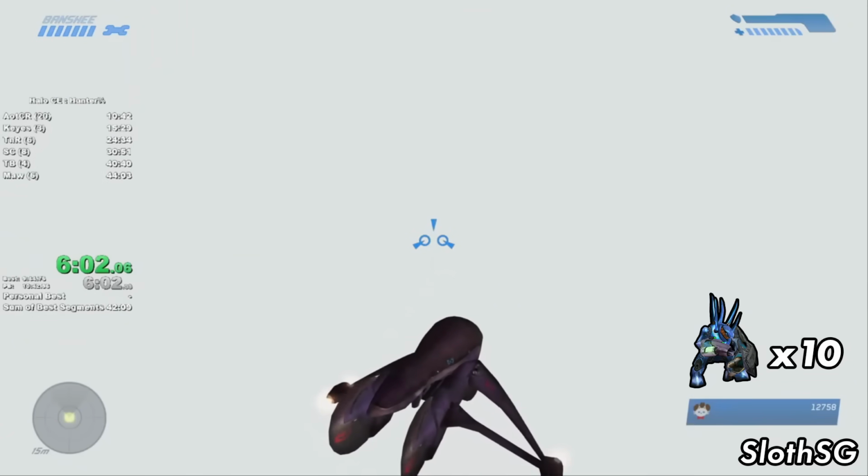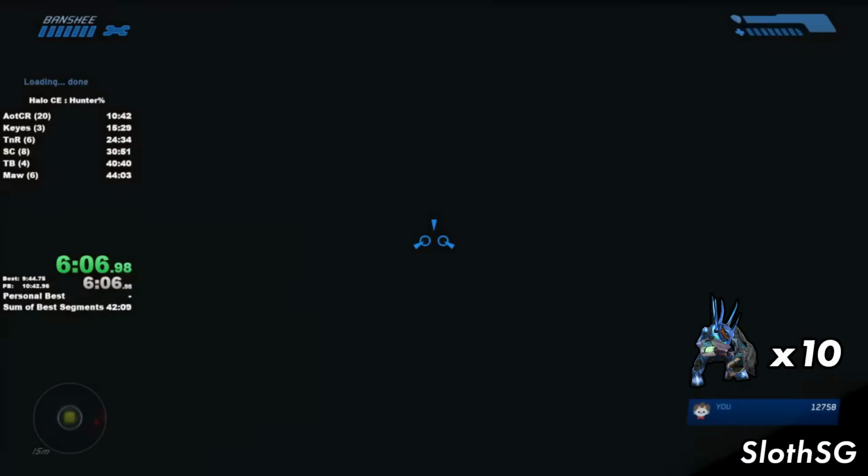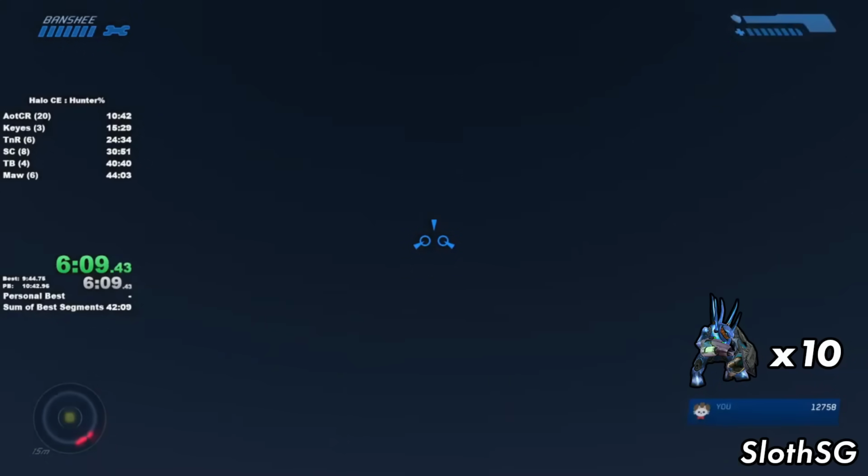Once in the Banshee, Sloth does what's called a BSP load, where he loads the next area and deloads the outside by quickly exiting and re-entering the Banshee inside the map while keeping the Banshee itself outside of the map.